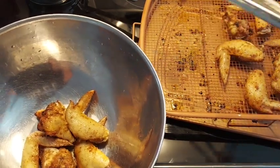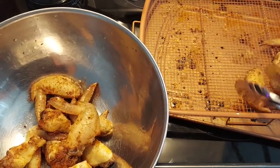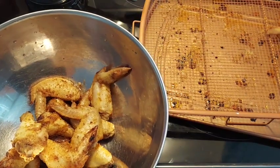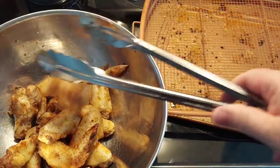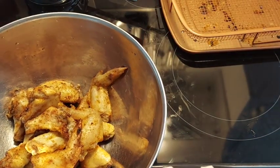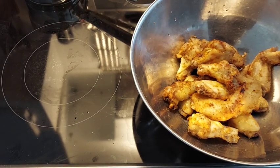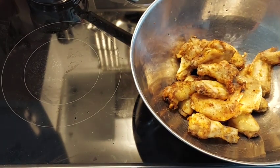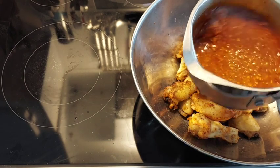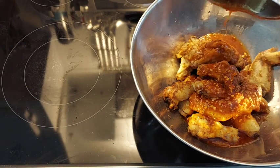My hat keeps hitting the camera arm. Right now they're a little crispy. They're not crispy enough yet. But like I said, you want to cook the sauce into them. Push you back. Give it a good stir. And evenly coat the wings.